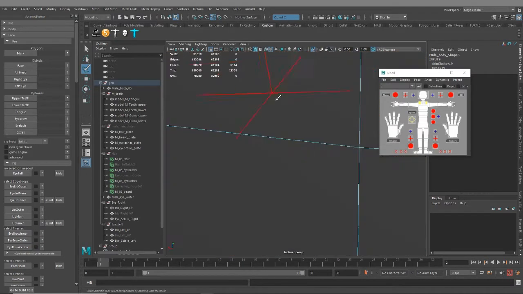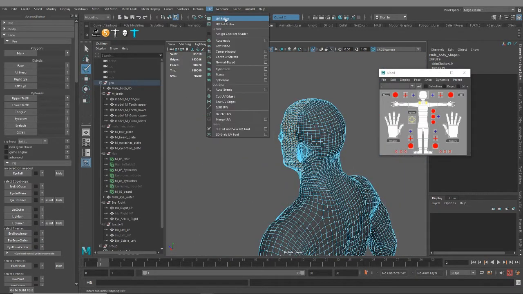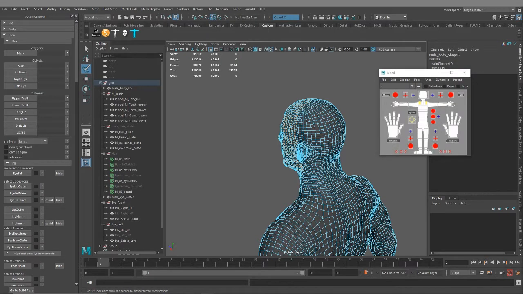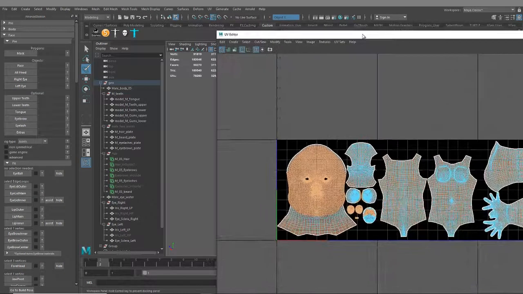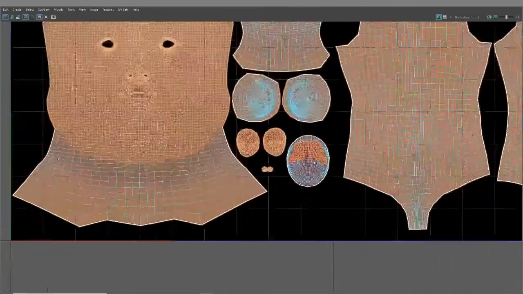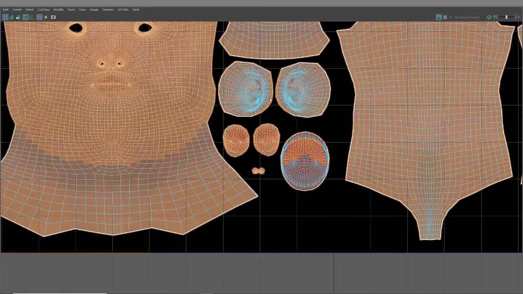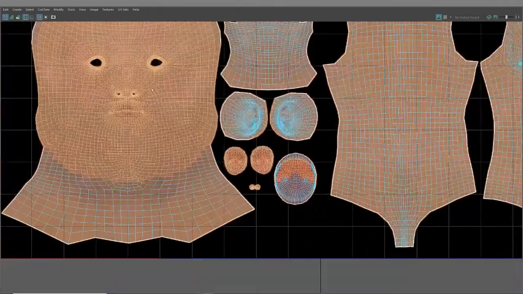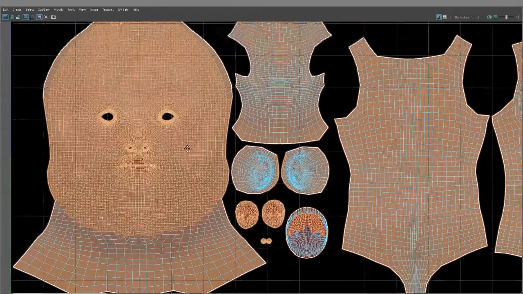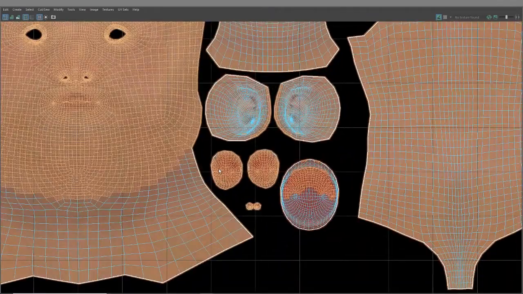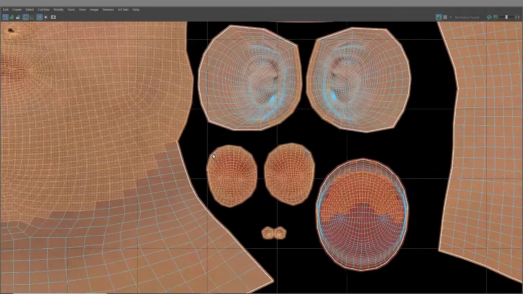Actually, I wonder if you could go into UV mode. I don't know if I've ever tried this before. And select faces. I don't think it's going to let me. But at least you can see in UV mode the way I have my shell split up. Looks like I'm missing a couple polys in my eye bag, and most of the mouth bag is not selected.